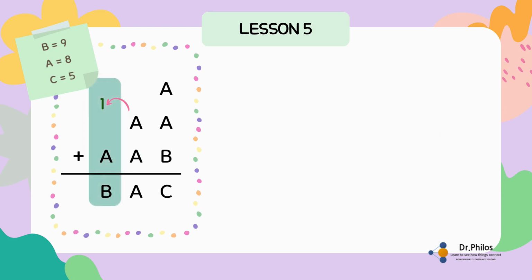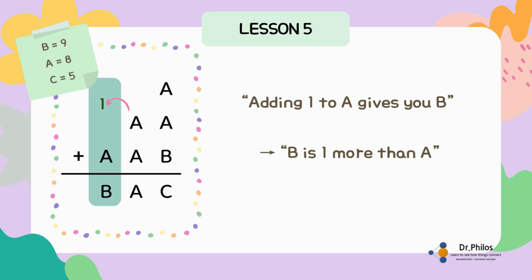Good job. Let's review what we shared today. Look at what you observed in the hundreds place. You said adding 1 to A gives you B. Can you say that in a different way? I can say, B is 1 more than A. Saying B is 1 more than A means the same thing as the difference between B and A is 1.